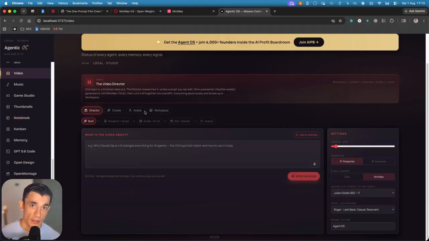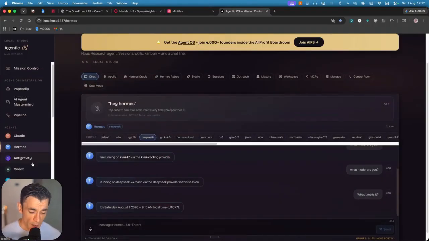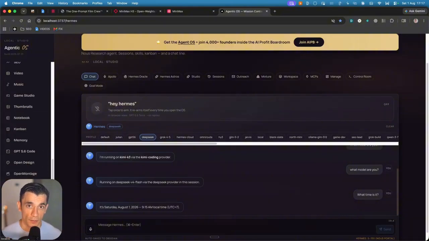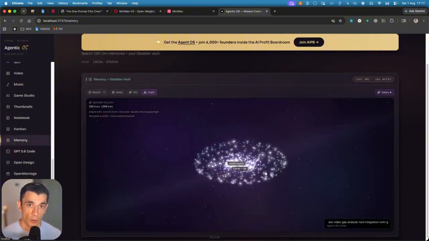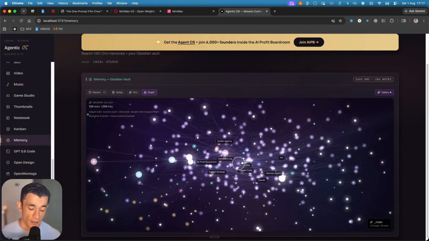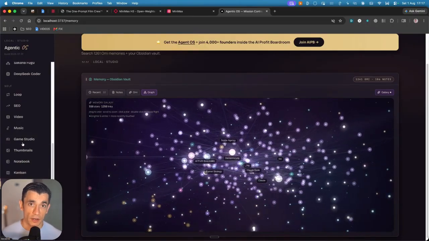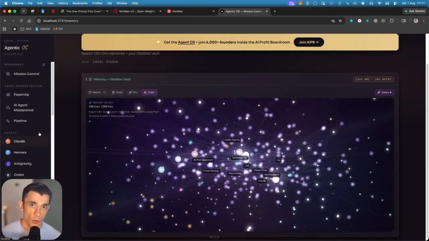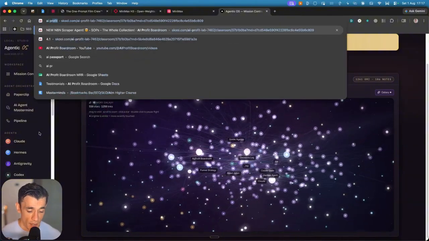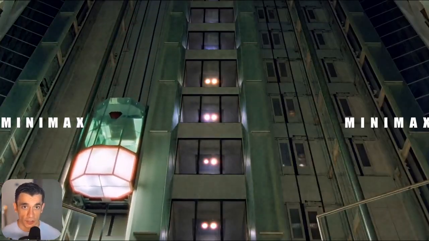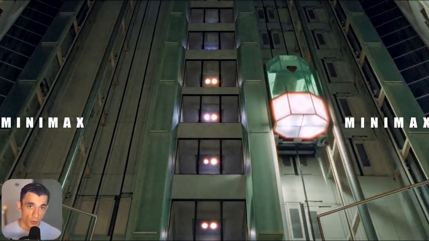So who really needs this? If you're someone who wants to make content but hates the editing grind, this is for you. If you want to show up on camera without filming yourself every time, the avatar setup handles that. And if you just want to test ideas fast, one prompt gets you a full clip to look at in minutes. You don't need a big team, you don't need fancy gear, you just need the tool and a system around it to pull it all together.